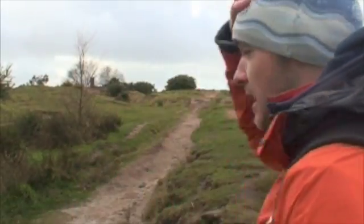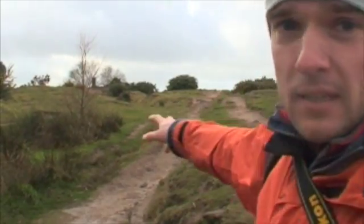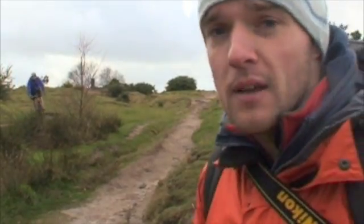Here we are at Roydon Park. As you can see here, there's a fair amount of erosion. You can see these three-tiered paths up here that have been eroded. Here's a classic example of this biker coming down — that's adding to the erosion that we have going on here at Roydon Park.